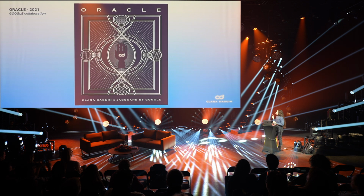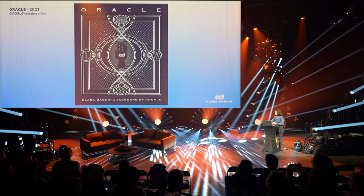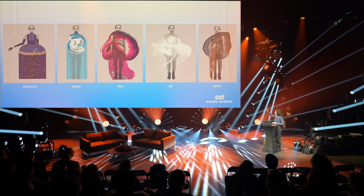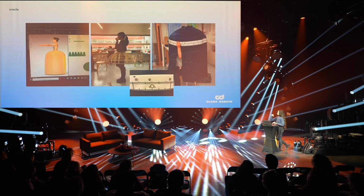So there's the oracle on the left, who is sort of the palm reader, and then you have the 4 elements, 4 dresses. This is also kind of work in progress. We tried doing the dress with 3D, but it was actually easier to just do it by hand. And then this is me inside the dress, stitching the cables on the inside. And then you see there's a whole rim around with the constellations embroidered. This is also the inside. And then on the left, you have the embroidery of the Jacquard thread into the glove. So we dyed it to be the same color as the gloves.